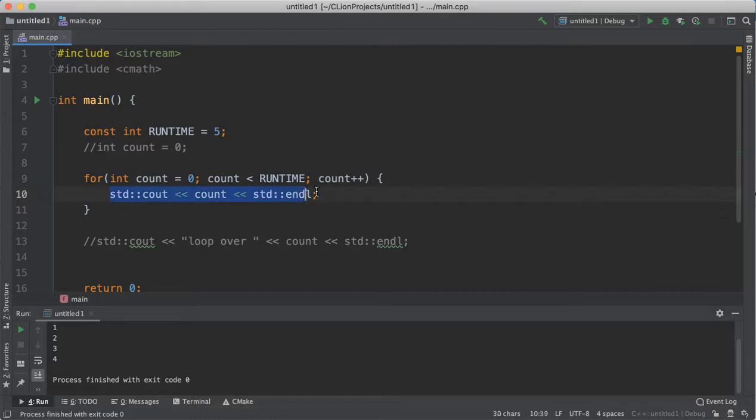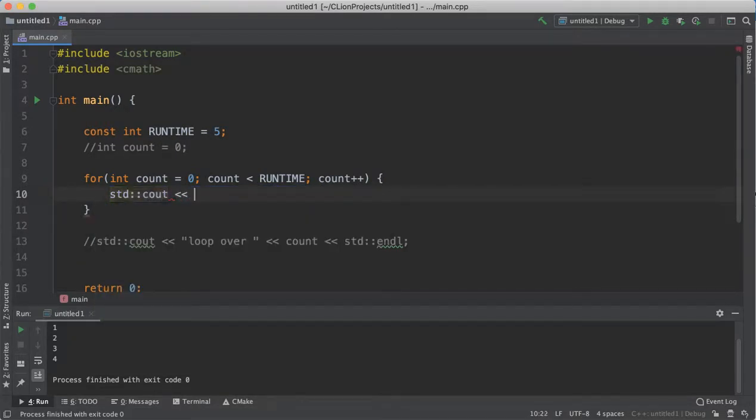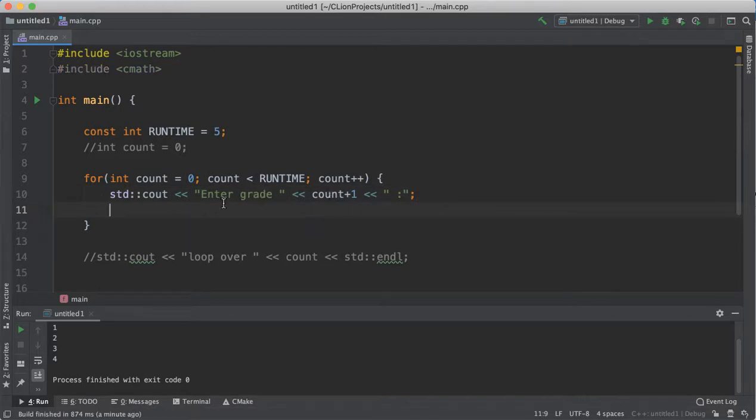Inside the loop, you could do something like this: Enter grade, then count plus 1, which doesn't change the value of count, but adds 1 to it for display purposes, and then get the grade.